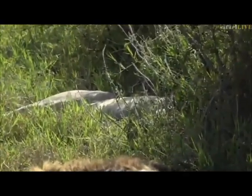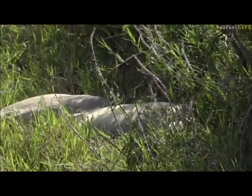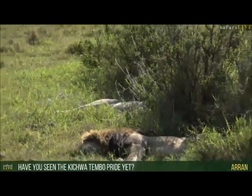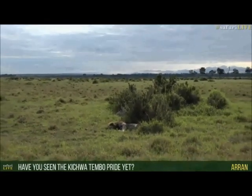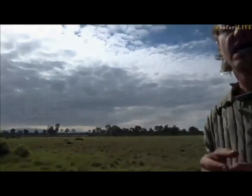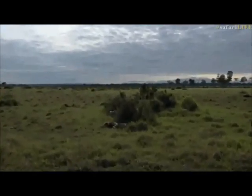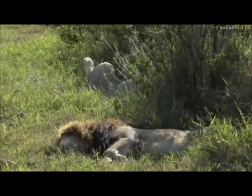There's a slight breeze this morning after quite a lot of rain and wind last night. Aaron's wondering if we've seen the Kittred Tembo Pride yet. From our research and chatting to lion expert Patrick, in 2014 seven lionesses broke away from the Marsh Pride and crossed the river. These seven lionesses basically make up what are now called the Angama and the Olololo Prides. They've pushed the Kittred Tembo Pride out and north into the conservancy, and we haven't seen them and don't expect to for the foreseeable future.